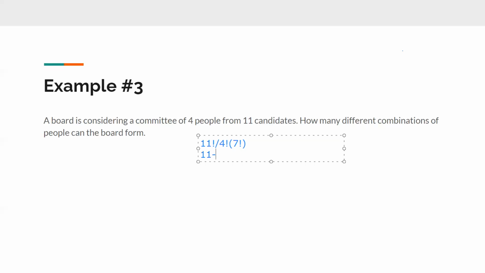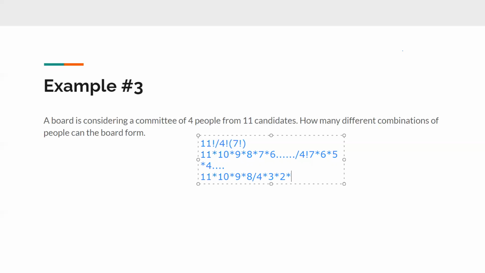You might not understand what I'm saying, so what I will do is expand this. Tech issues. 11 times 10 times 9, times 8, times 7, times 6, and we're just going to dot, dot, dot that, ellipsis, divided by, let's just keep the 4 factorial constant, 7 times 6 times 5 times 4, dot, dot, dot that. I can cancel everything from 7 below, because this 7 cancels with this 7, this 6 cancels with this 6, the 5 cancels with the 5 in the numerator. So that all cancels down, and we're only left with 11 times 10 times 9 times 8, and we have 4 factorial left.